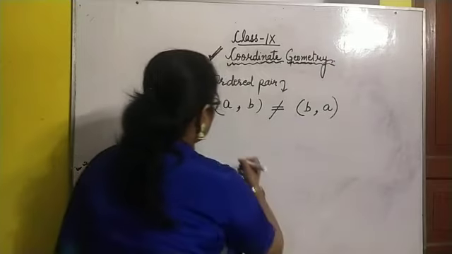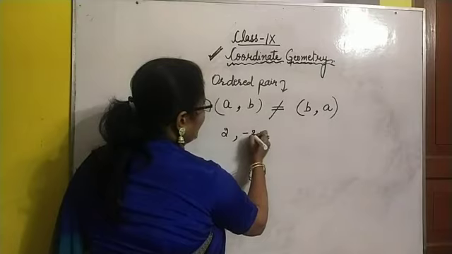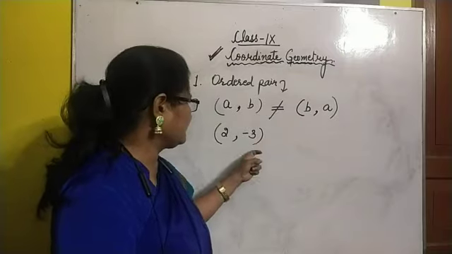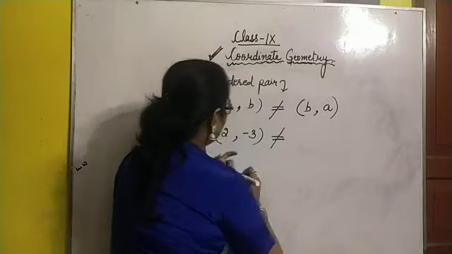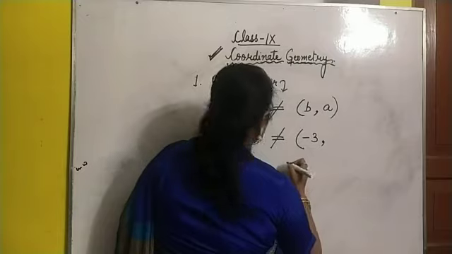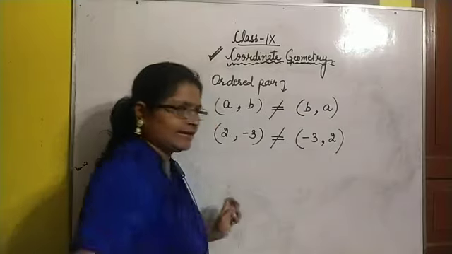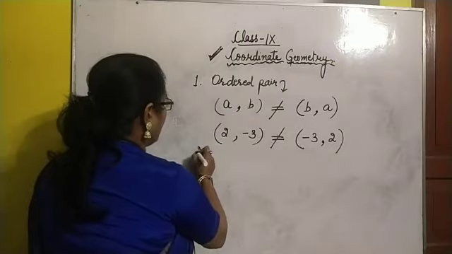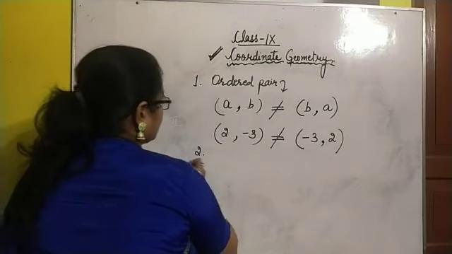the plane surface. Suppose at this time I am using numbers. Suppose I am taking 2 and -3 inside the bracket. 2 is at the first place and -3 is at the second place. So we cannot change the position of the numbers inside the bracket, we cannot write them as -3 at the first position and 2 at the second position. Okay, clear?